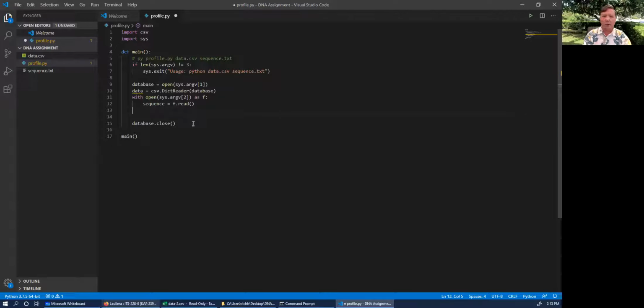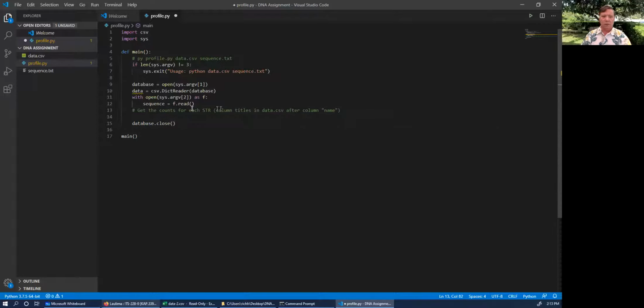I need to get the counts for each STR, and these are the column titles in data.csv after the column name. So we have to count up for each STR what the longest match is.